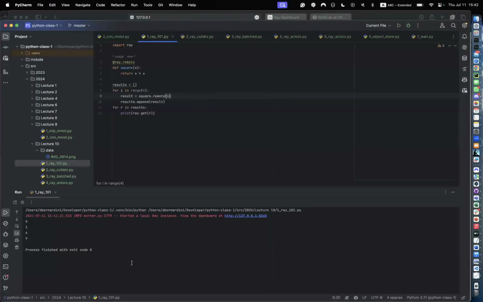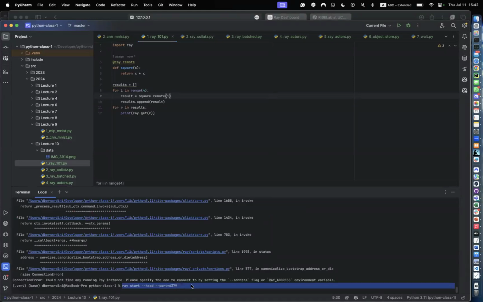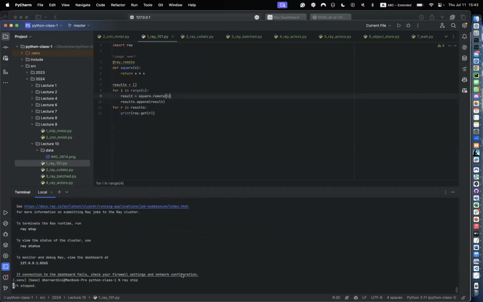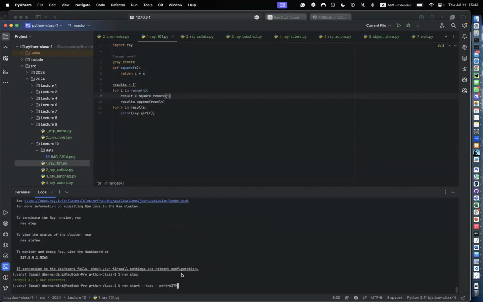All right. So now, in order to do more interesting stuff, we run ray start with the head and port options. This command here is what I can do to start a cluster. The one was on the presentation. Well, it was running already. Apparently so. Let's reset it. Please stop. Yeah, I didn't stop it.